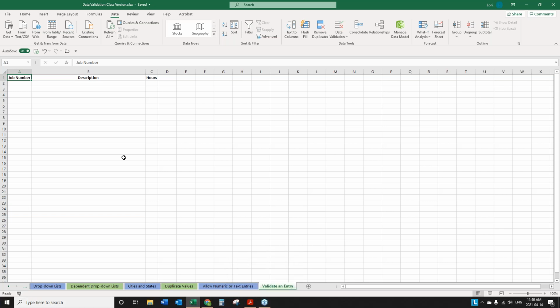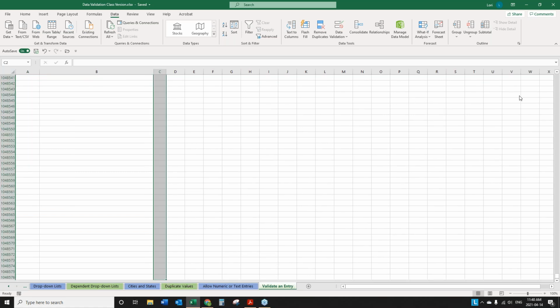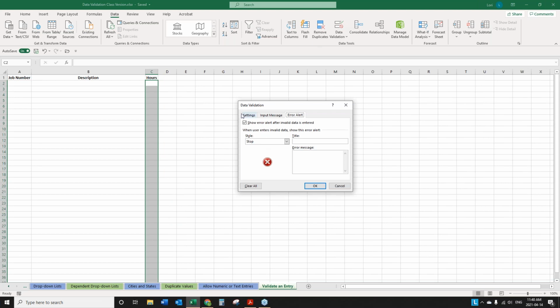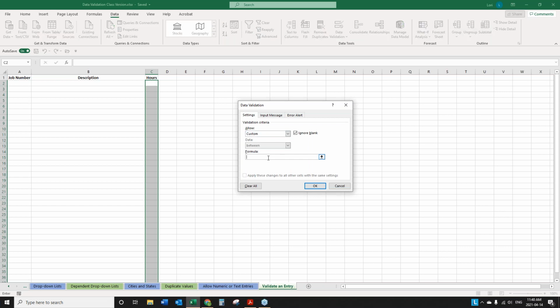So the first step for this is to make sure the hours are selected, because it's when I'm entering information in the hours column that I want to prevent the entry. And I'm going to go to data validation, click on my settings. So this is another custom, and the formula is using the COUNTIF as well.